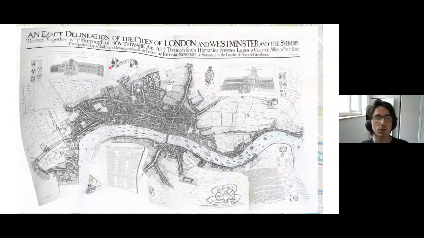Now, don't worry if you're seeing a rather distorted and wiggly map. There isn't a problem with your screen, nor are you hallucinating. This particular image of the map is taken from a website called Layers of London. Layers of London is a collaboration between many cultural institutions to make historical maps available online and in a comparative form. And before these maps have been put on Layers of London, they've been what's called geo-rectified.